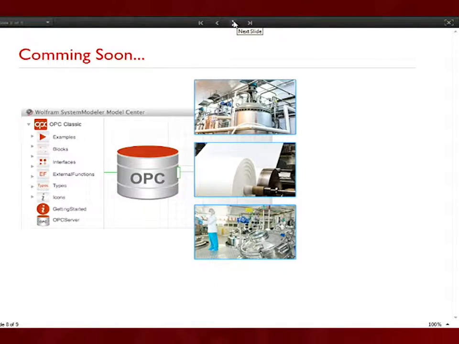Applied to the OPC standard, you can do similar things like controlling the actual plant from SystemModeler using the OPC protocol. Or you can just use it to monitor, so you read signals from it, and then you might have models that can predict what is going to happen in the future. Let's say you have 1,000 sensors out there, and then you want to understand what will happen in different scenarios, which scenarios could happen based on the information you're receiving. Then you can simulate that and predict different alternatives, depending on pulling in perhaps data from Wolfram Alpha or from weather data to see a projection on where we're heading, how we should control the system, and so on. But in principle, it works the very same way as this one, just on a larger scale and slightly more expensive.